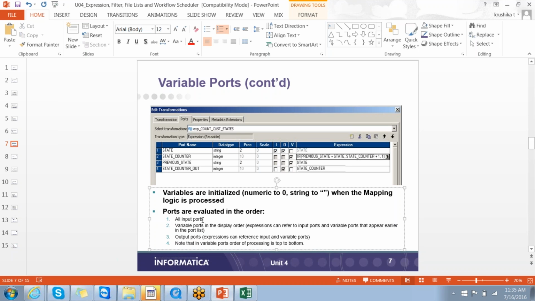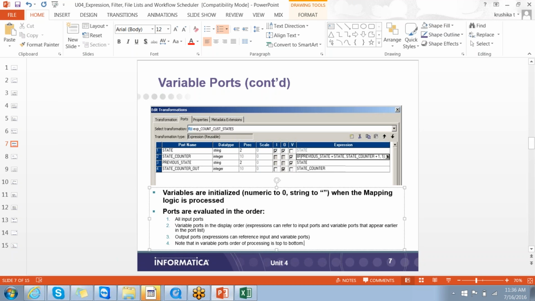Yeah, once again, sorry, I wrongly wrote it a different way. So once again I'm repeating the same statement: first the input ports, then the variable ports, then the output ports. This is the sequence.